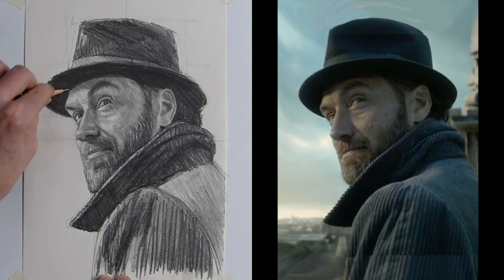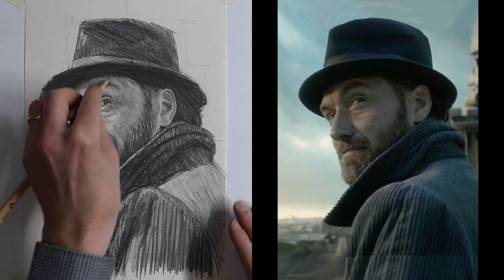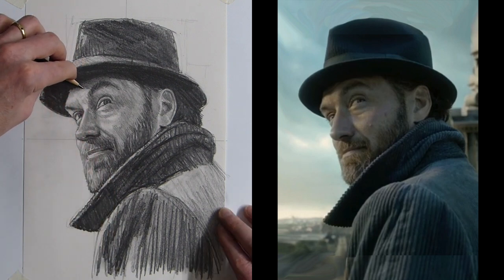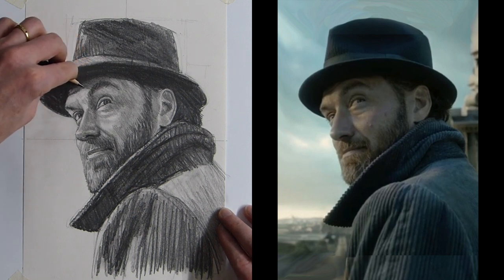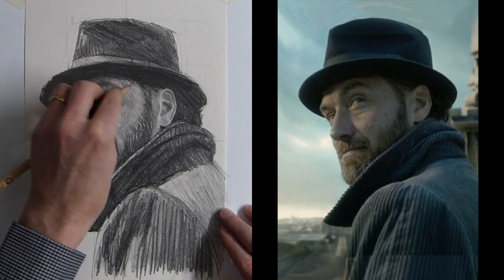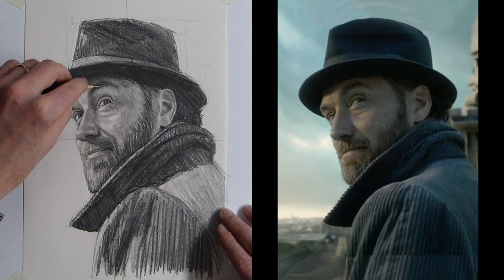These are just little things that you can do, and the more you practice, the more experience. Now, he's got to have a darker shadow coming off from underneath the hat. So I'm just, again, you've got the shadow coming right to the edge of his forehead underneath. And I'm just smoothing the edge. Again, even there, that comes down.